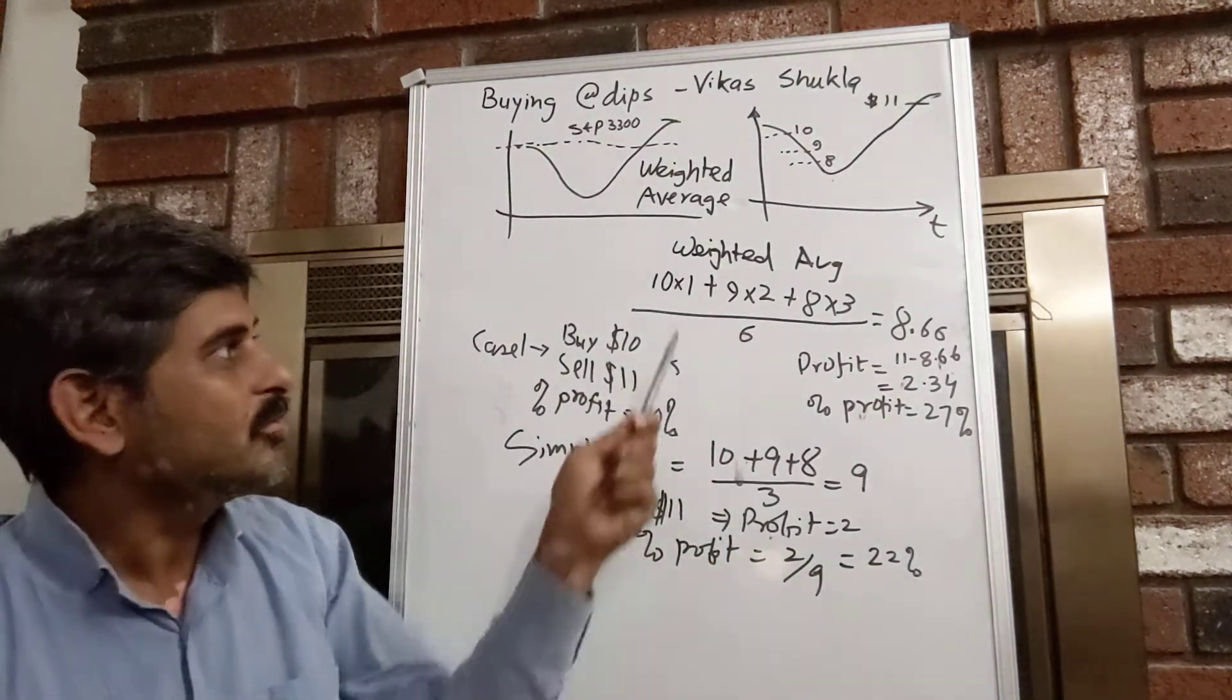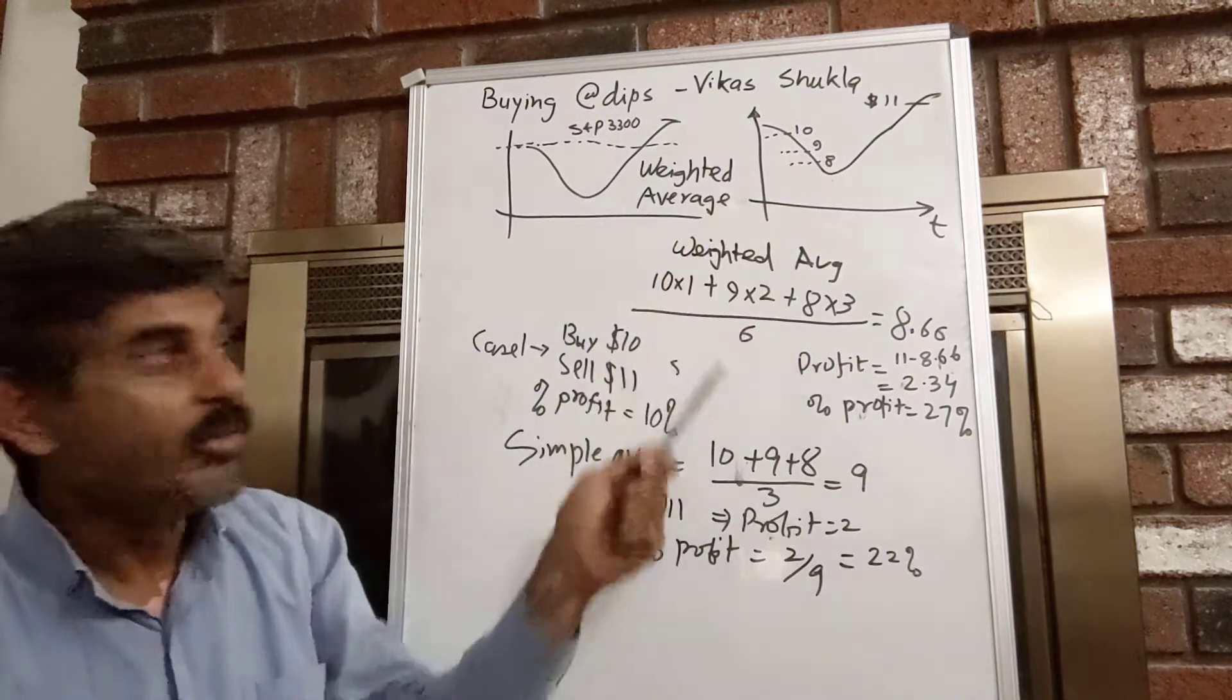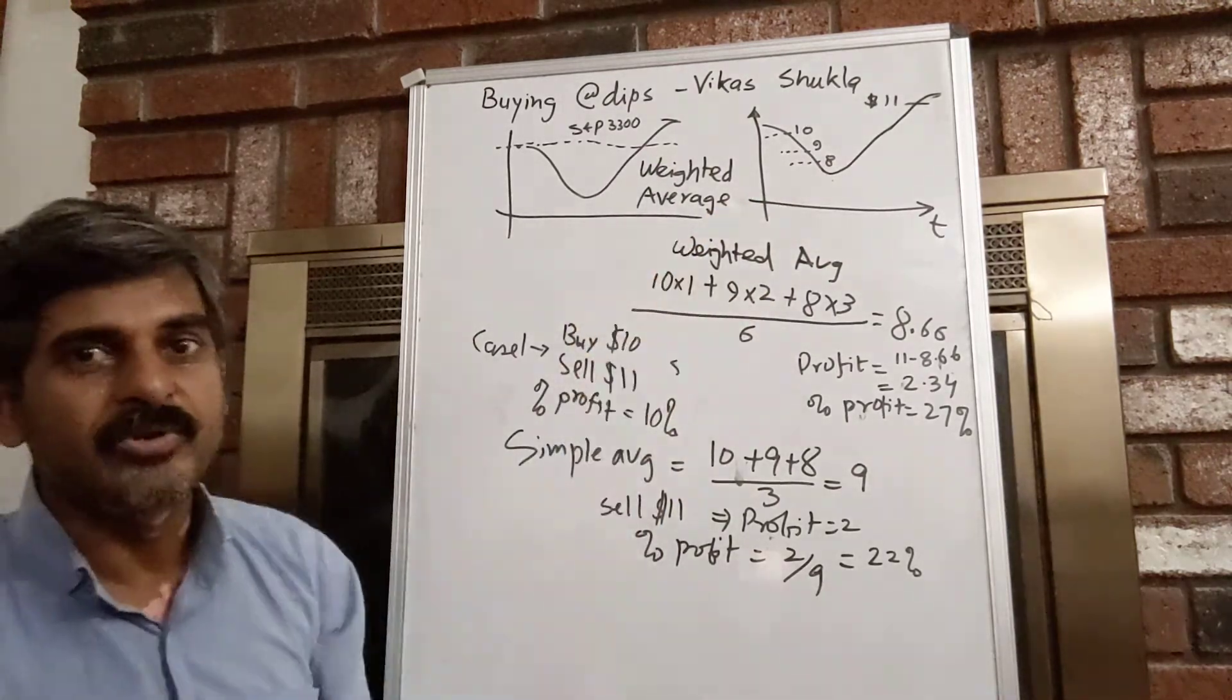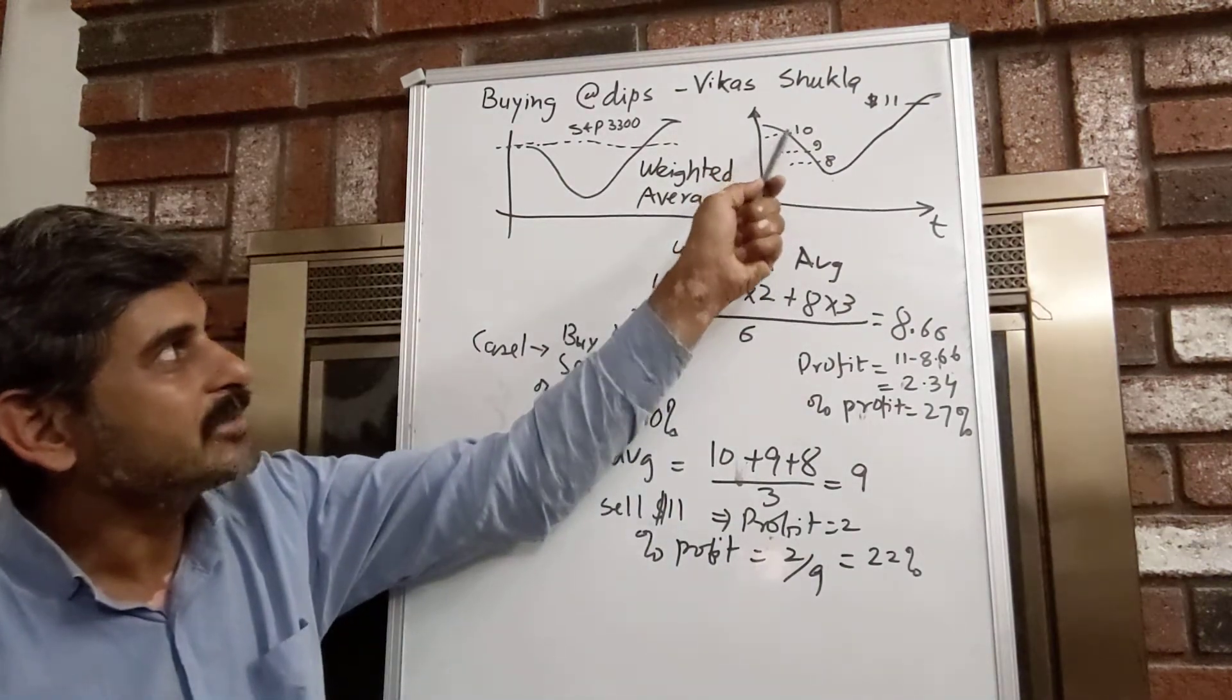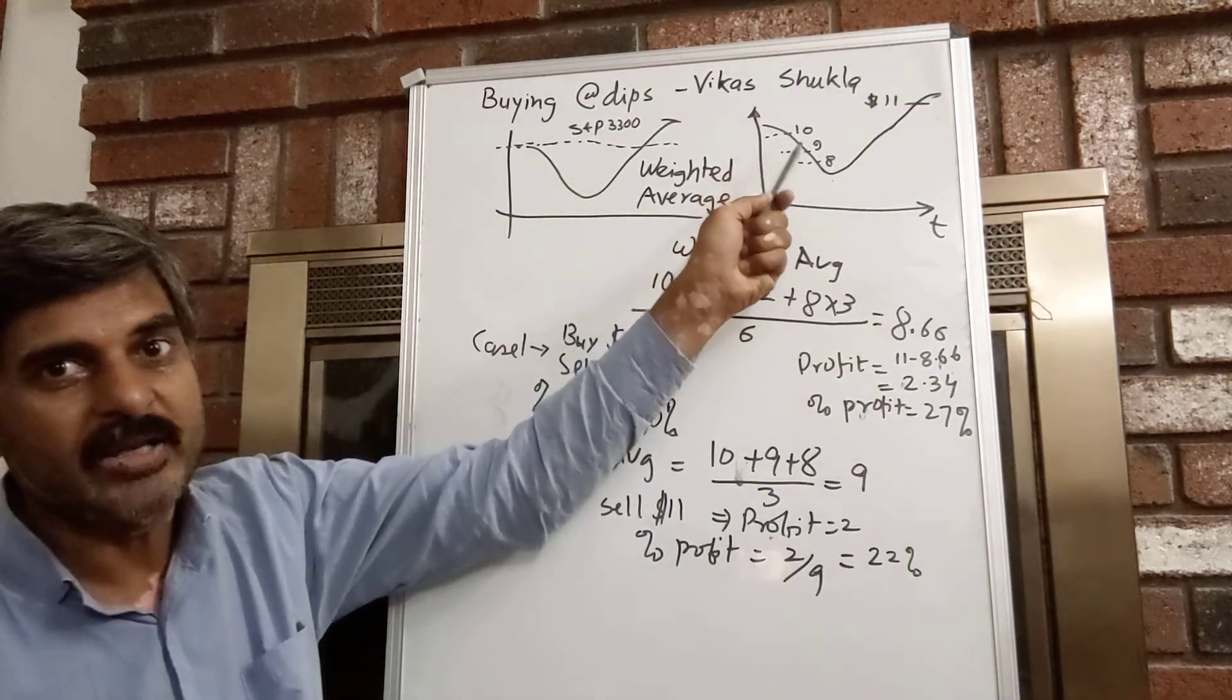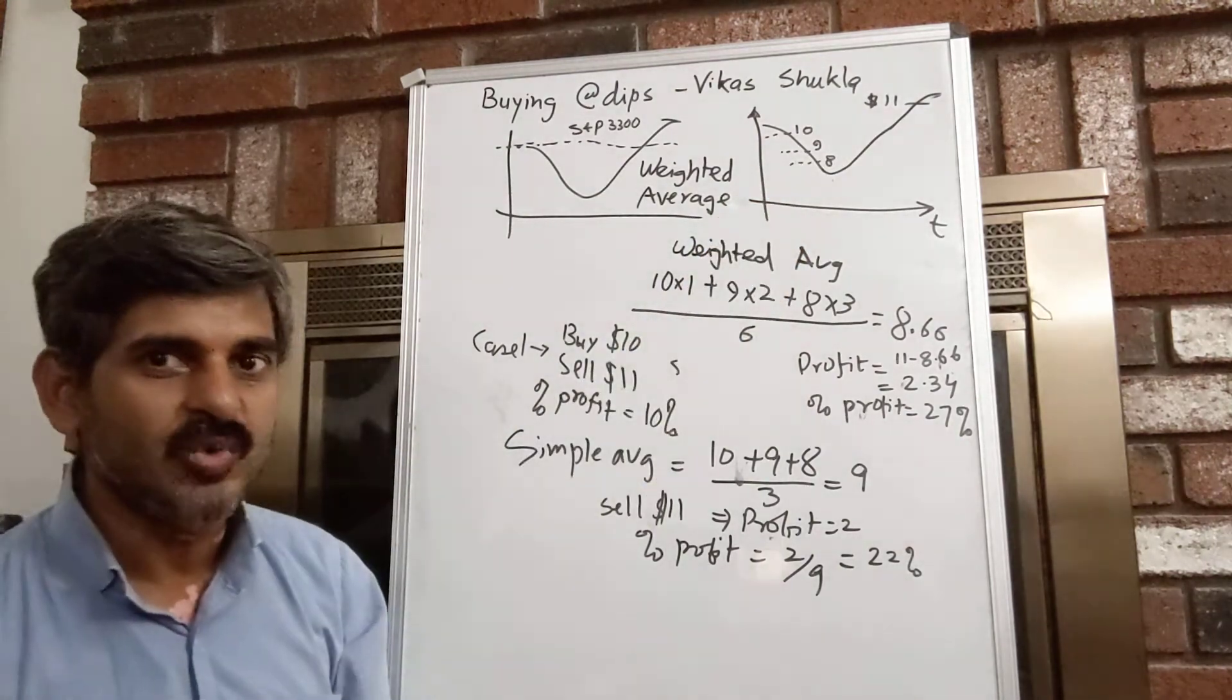The thing that I am going to mathematically show you is the concept of weighted average. And if you remember, I quickly mentioned that I typically allow the stock to go down to like 10% and then I buy it in increased quantity.